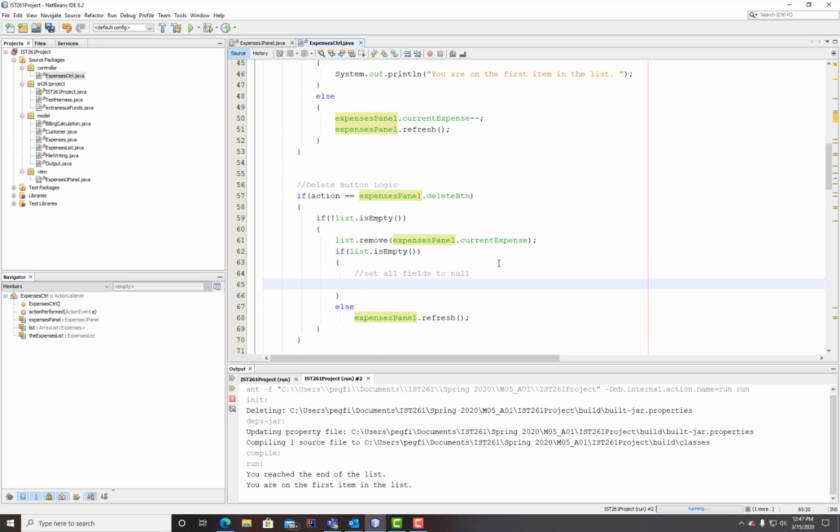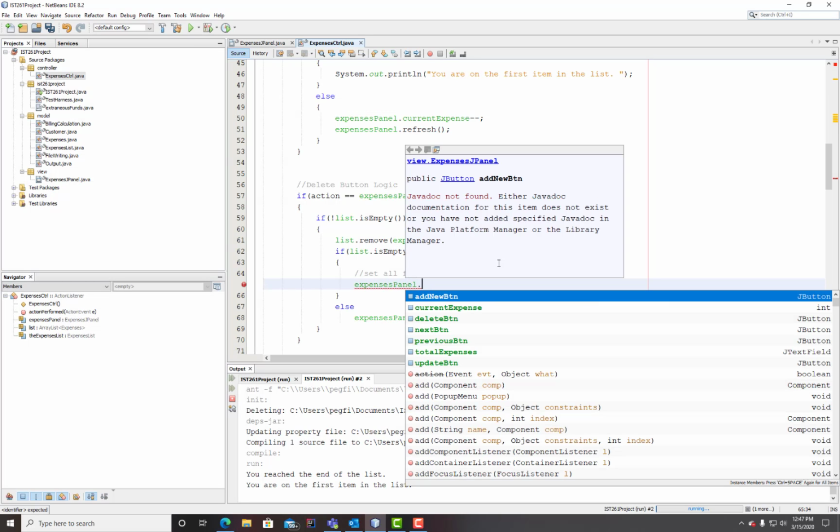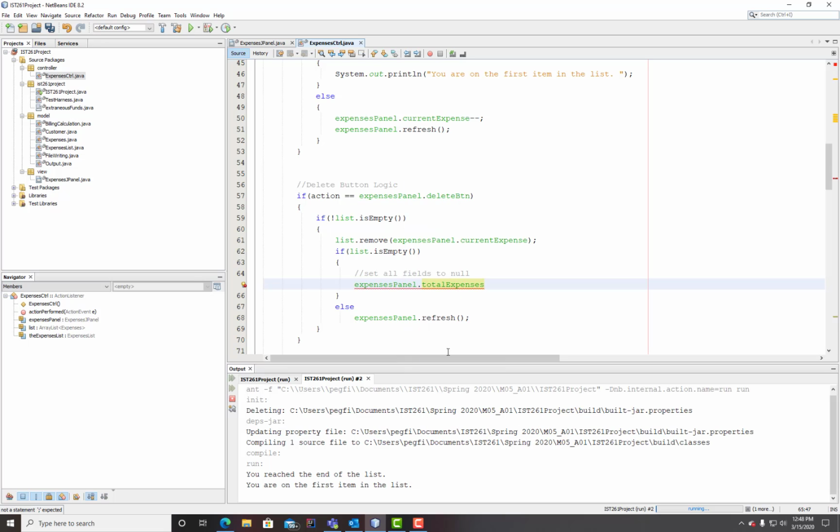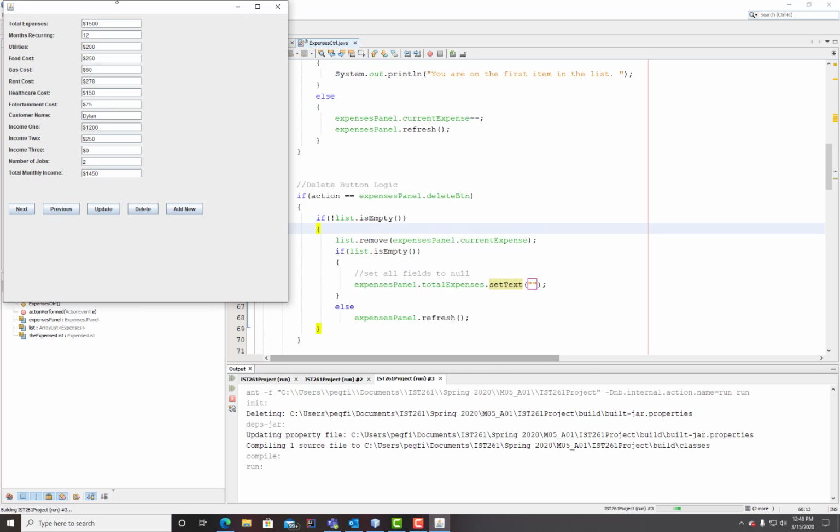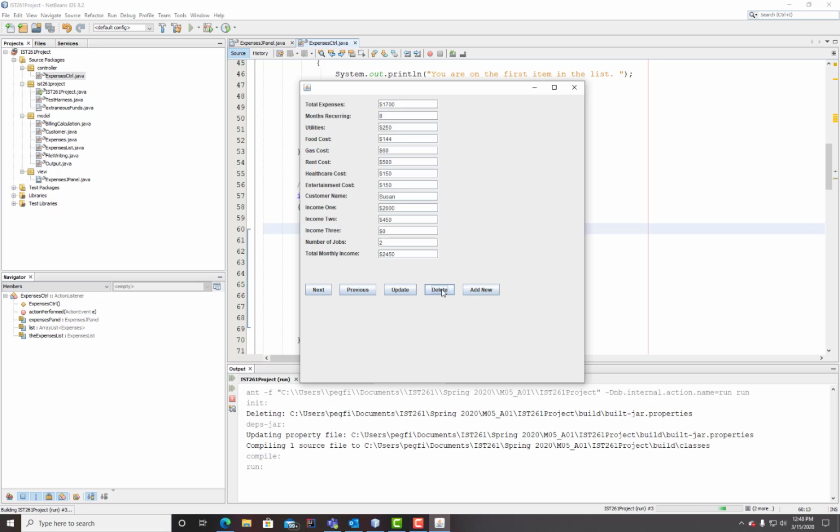So I'll do expenses panel dot. You might even want to create a method that does the reset here. I want to do one of the fields, and I think the only field that I have here is total expenses dot setText, and double quotes. Now when I run it and delete everything, at least the very first field should be wiped out.